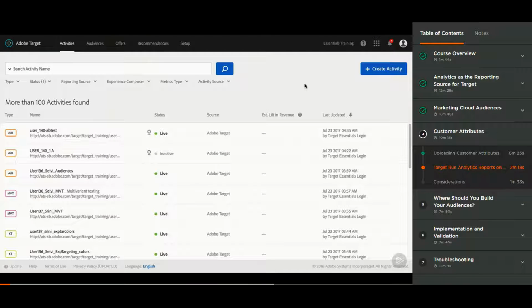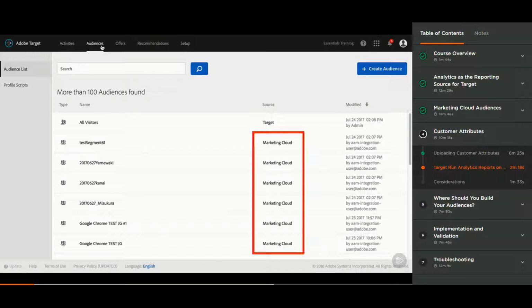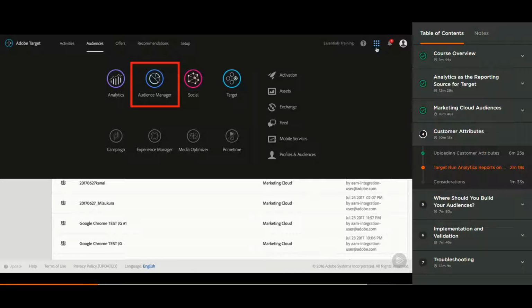In Target, when an audience is listed as originating from the Marketing Cloud instead of from Target, that means that it was created and shared from one of the following: Adobe Analytics, Audience Manager, Audience Library. Regarding the three sources that we just discussed, Adobe Analytics and the Audience Library interface are available through the Marketing Cloud. As long as you have Analytics, Target, and the correct services enabled, you'll have access to both Adobe Analytics and the Audience Library. Audience Manager, however, is an added solution as it confers additional value as a more robust service for creating audiences prior to sharing to the Marketing Cloud.